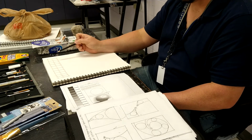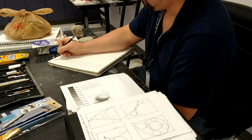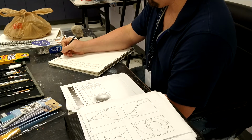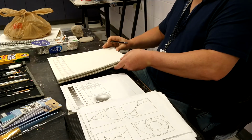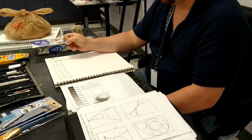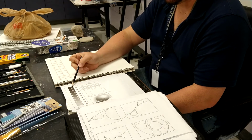Again, this scale that we're doing is called a value scale. So I'm going to write value scale at the top. Value scale just means dark to light, darkness to lightness. So we're going to start at the top. This top is the darkest.